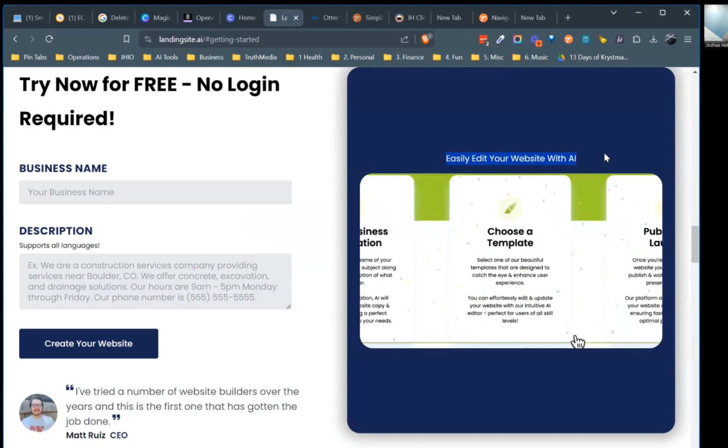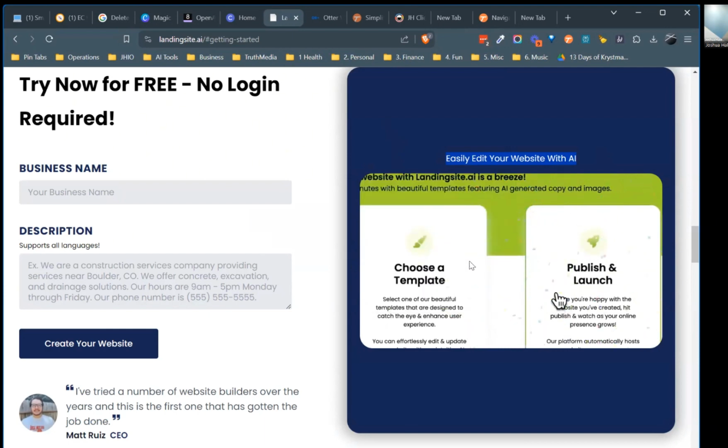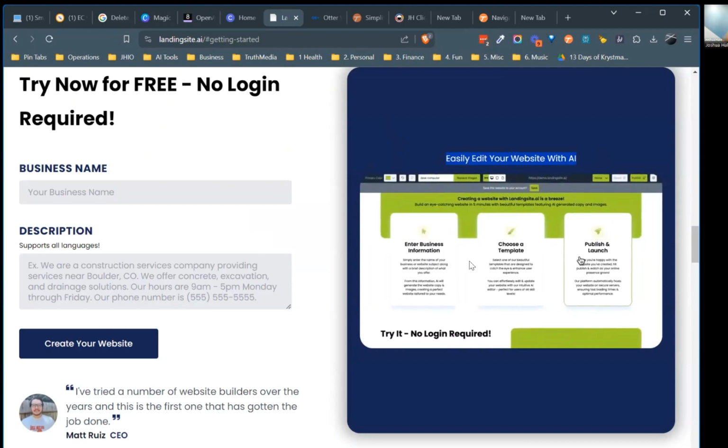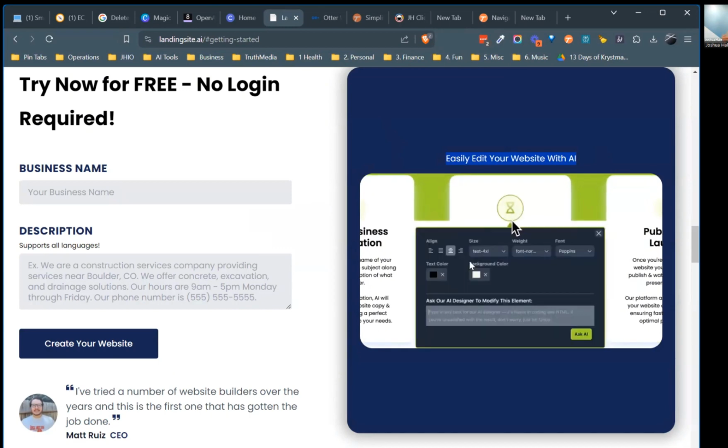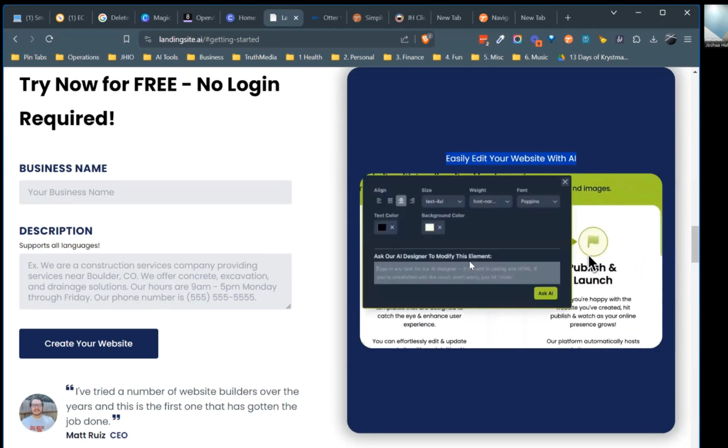You can easily edit your website with AI. I never learned code. I never want to learn code. And with this feature, you're able to click that section and it'll pop open a chatbot, and you can then tell it what you want it to do. How do you want to modify that element? Say, change this icon, make this color blue. You can say, I need to add a contact form.